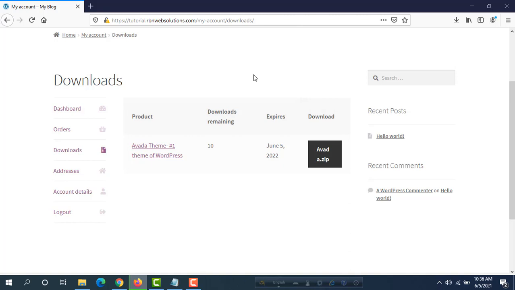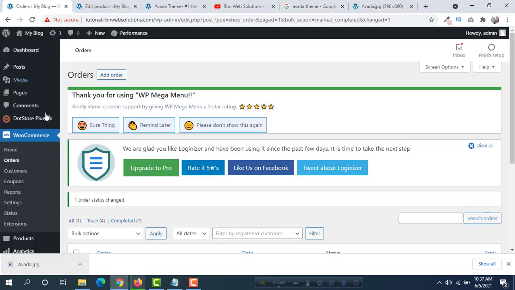But in the next tutorial I will show, suppose your file is too big. As an example, your file is 500 MB. If you upload this on your media, then it will be very bad for your website. In this situation we can use Dropbox, right?